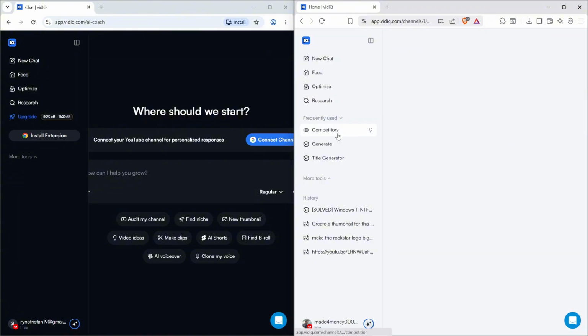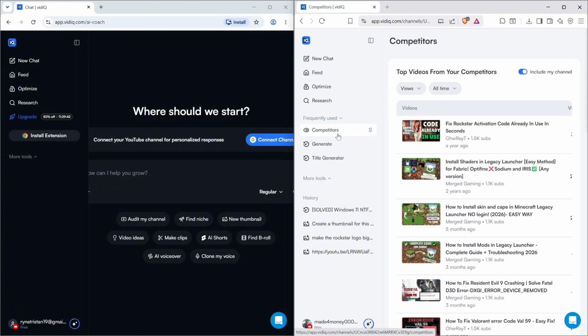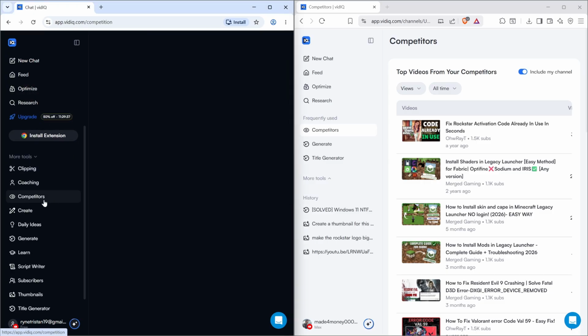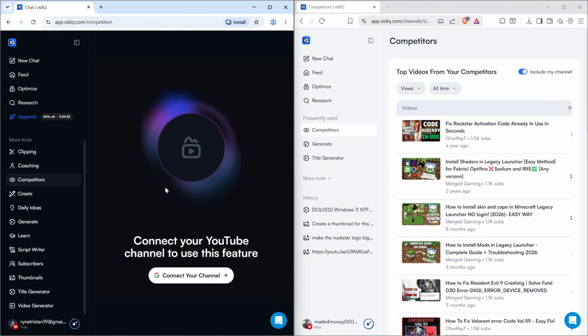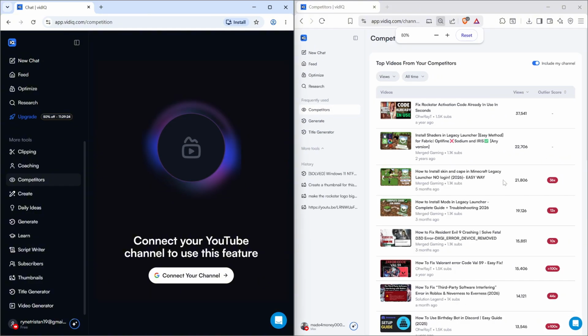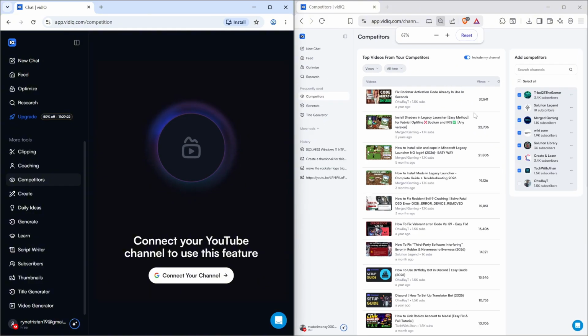Also, you'll have a deep competitor and outlier analysis. Free users can track up to 3 competitors. Just make sure that you connect your channel. But premium users can unlock up to 20 channels and allow sorting of videos by views per hour, just like this one right here, over specific intervals such as 48 hours, 7 days, or 30 days, just to isolate high demand outlier topics instantly.